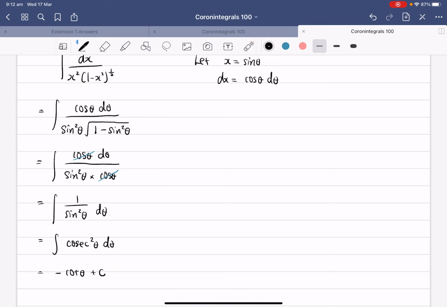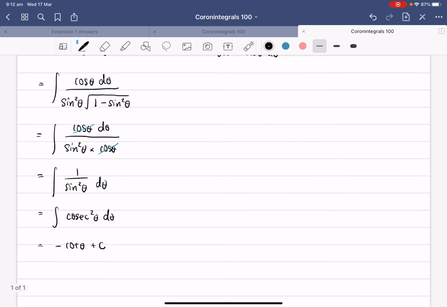So what we can do now is use the previous identity. We actually let x equal sine theta here. So from here we can create a right angle triangle. We can call the angle theta, and according to the ratio, that's x, which is opposite, over the hypotenuse, 1. So therefore the adjacent side is just going to be the square root of 1 minus x squared.